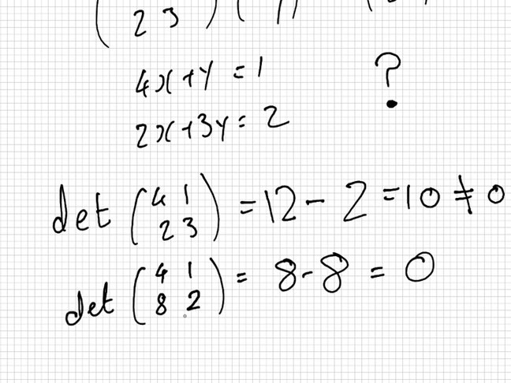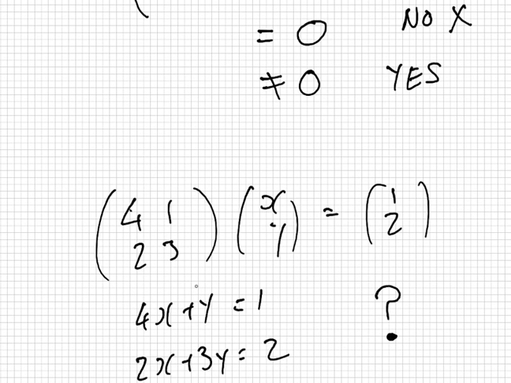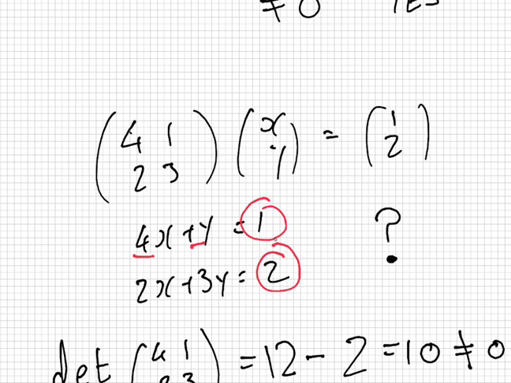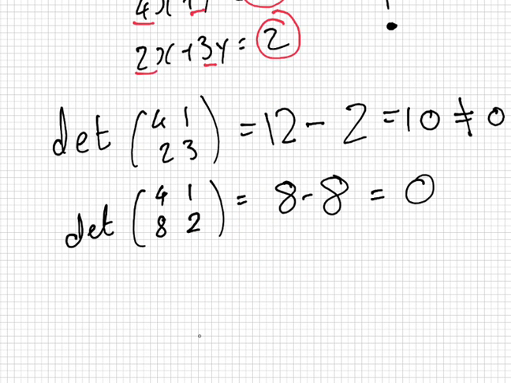And what's interesting, well, notice here that I don't even need to use these numbers. The only thing that determines if I have an inverse or not, if I have a solution or not, are the numbers here. I just need to check these 4 numbers. And if they have a determinant of 0, it has no solution. And if it's not 0, then it does have a solution.